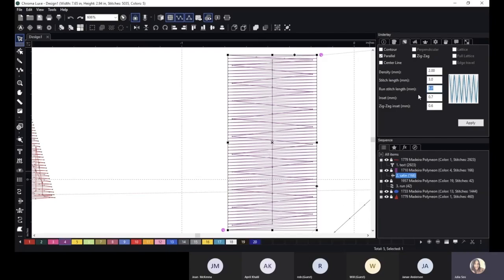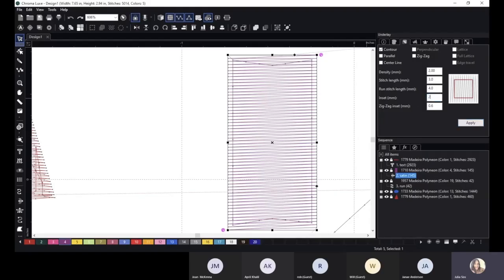The inset is going to be how far inwards that underlay is from the edge of your shape. Let's take a look at the contour for a better example. Right now it's inset at just 0.7 millimeters.